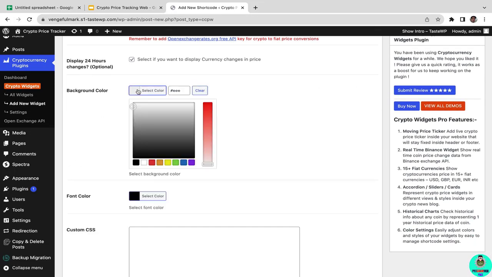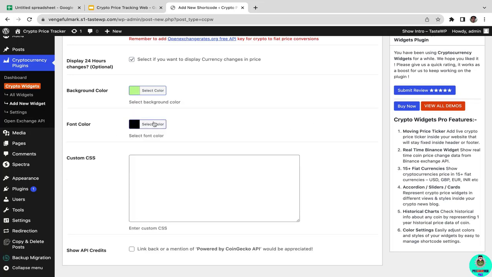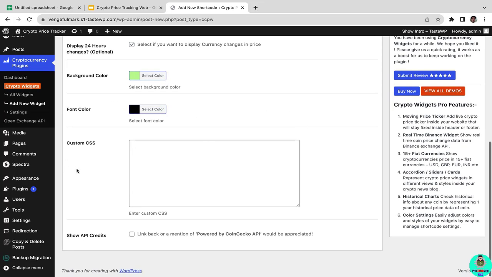Okay, so for the background color, I'm going to go with blue, right? Just like light blue this time, or maybe not blue, maybe green. Like light green, I guess, like this green. For the font color, I'm going to stick with black, right? And down here you have like custom CSS code sections.